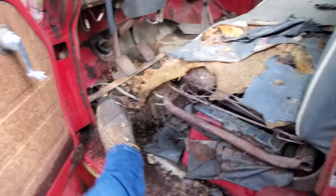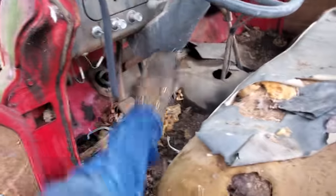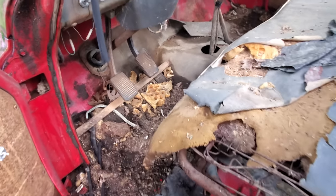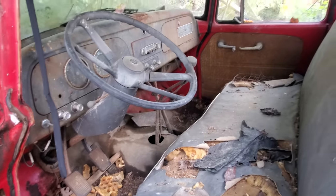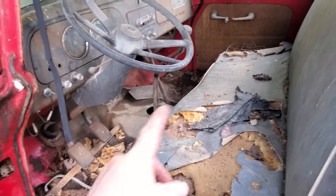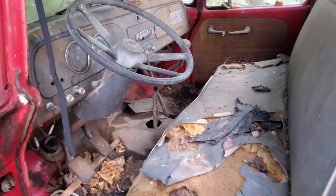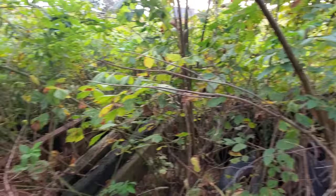Actually, you know, there's not a lot of rust. That's a solid truck right there. I will tell you this - really, really strong mouse pee smell. It's worse than Dumas, and Dumas was pretty bad. I would do a walk around, but as you can see, I can't walk around it. Hey, look here - that exhaust is brand new! Look at that right there - that is some shiny, shiny 25-year-old exhaust. Anyway, let's get up here and see if we can't pop the hood.